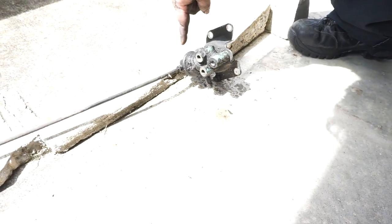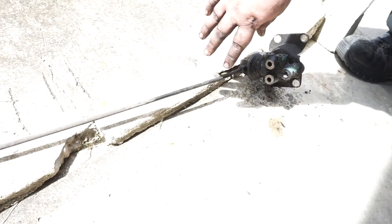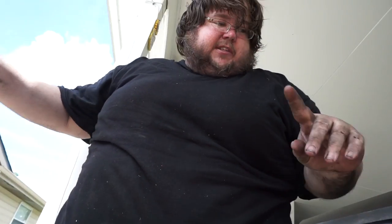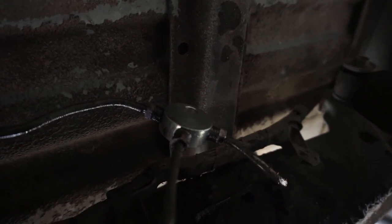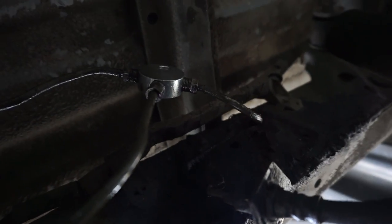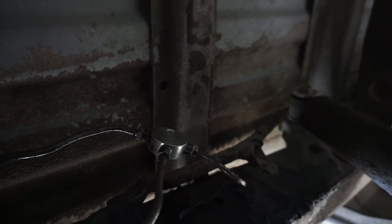This truck was leaking fluid from the auto leveling valve for the brakes. When the truck got more weight in it — like hauling stuff — this would actuate and put pressure onto the rear brakes. Problem is, the whole thing's leaking and they don't make replacements. So Tyler bypassed it — we took all the brake lines out of that piece and put them into our T-fitting. We took the bracket that the flex line was on and just attached it to the side of the car, so now it's rock solid. Now we're going to check it for leaks.